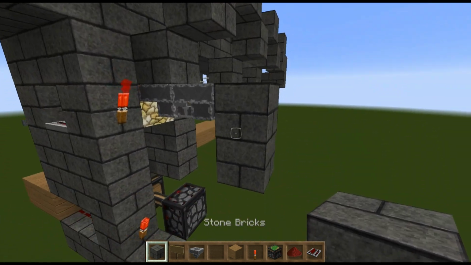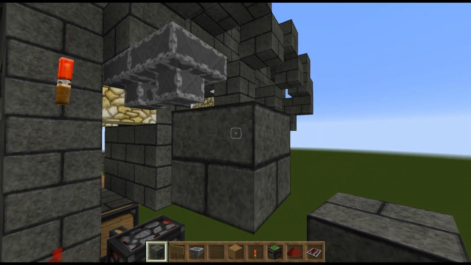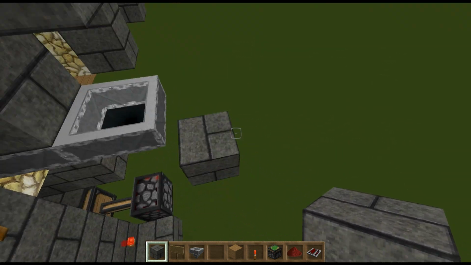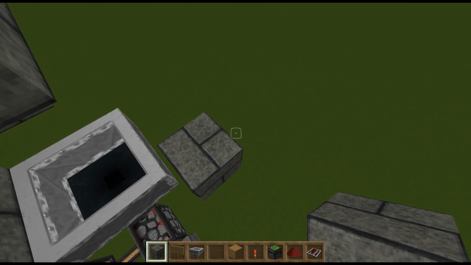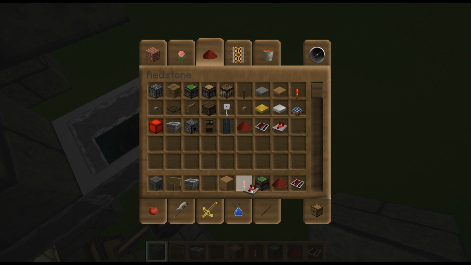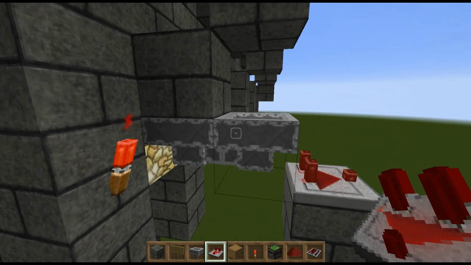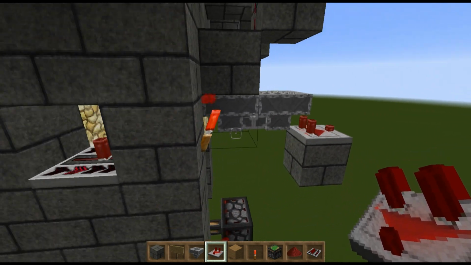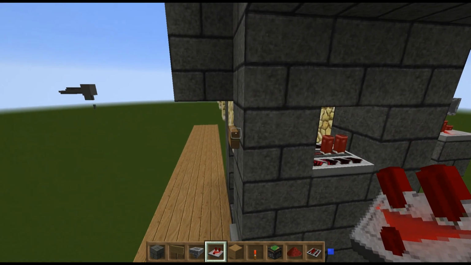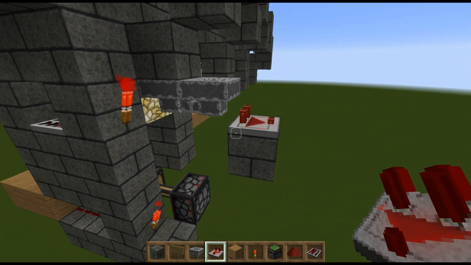Okay, so we're going to come out the back of the hopper, and it's going to be nice and clear. You're going to put a block back here. It could be any block of your choosing. And we're going to put a comparator there, and a comparator is going to detect that block being passed back and forwards, and I'll show you that right now. We're going to press the button. Boom, boom, double pulse. That's what we are after.